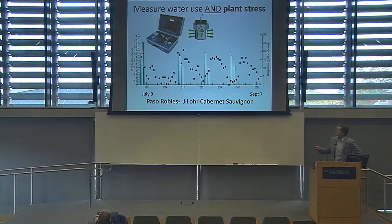So this is in a plot of Cabernet grapes showing the black dots are the ET measured with the surface renewal, and the blue bars are the irrigation that was being put into the system. And you can see that you have an irrigation event and the ET is high, and then it starts dropping from this point. You get another irrigation event and a recovery, and the subsequent cycles of this drying and response. So it looked promising in terms of looking at that ET. When we actually measured water potentials, they were more stressed under these conditions relative to after the irrigation event, and you were seeing some recovery. But that didn't always match up. You would have some of these in-between values that were creating problems.